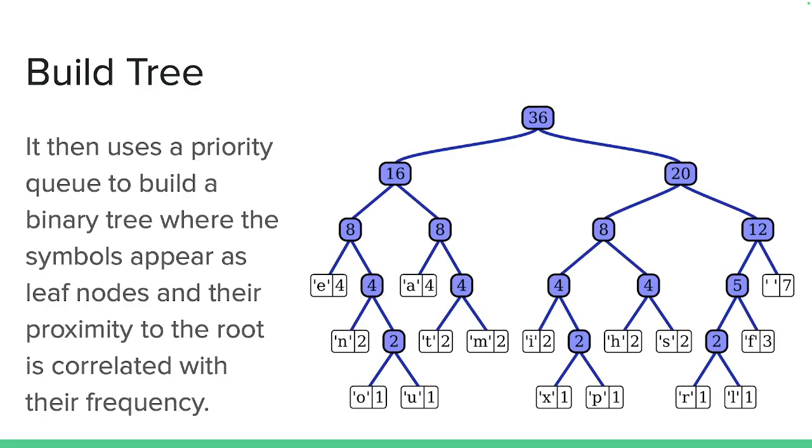That's done using a priority queue to build the binary tree because we want the symbols that appear most often to have the smallest codes, the smallest Huffman codes, which means they'll be further up the tree. And you'll see more of that as we go. So these priorities here in the queue help us to make sure that symbols that appear the most, like E, A, and the space character in this example, they appear at the top of the tree and are going to have smaller codes as a result.